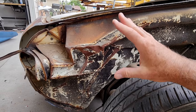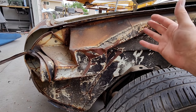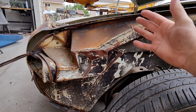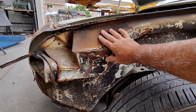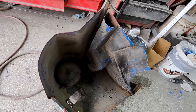So what I'm doing is a process of elimination. I don't even know how I'm going to do this yet. I look at it and there's just too much here to figure out. So the only thing I can do is a process of elimination. This part's bad. This part on this panel is good.